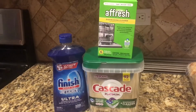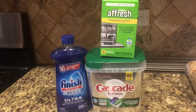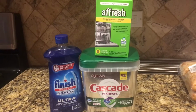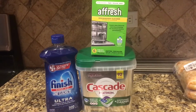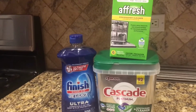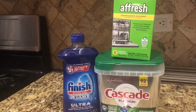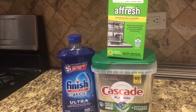So friends, these are the 3 products which I usually love for my dishwasher and the dishes. All of these maintain my dishwasher's life and clean my dishes perfectly. Affresh, Cascade and Finish.